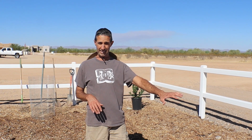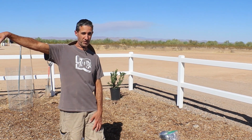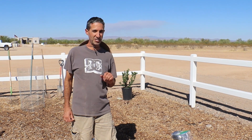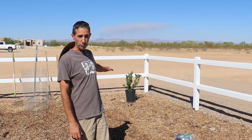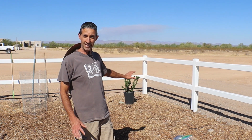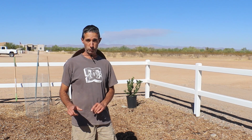You guys watched us plant the guavas right here onto my left, and there's another tree over here that you guys haven't seen yet, so I can't show you that one, but we've got those 4 trees here. That will be a nice focal point right in the corner. It is an evergreen like every other tree we have up at the front here, and I think it's gonna look really good. So we will have drip irrigation running to that.